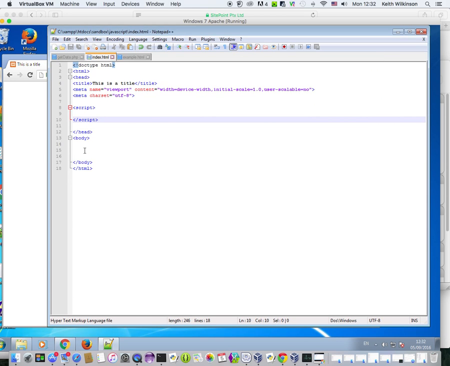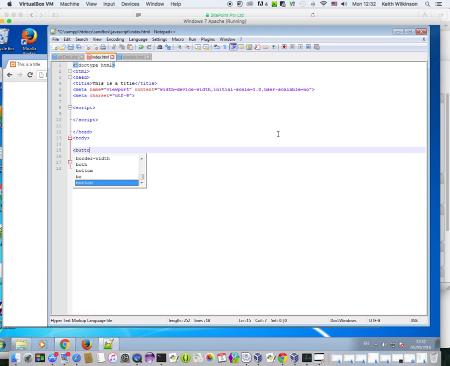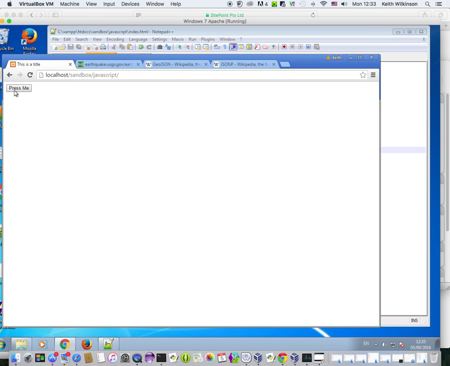So what I'm going to do is put a button on the page, and to specify a button in HTML, we just say button and say what's going to be written on the button, rather like we did with the links. We had an A, then a word, and then an end A. We're going to do this with the button. So there's my button. Now if I reload the page, I should see a button with press me, and I can press it as much as I like on the page. And it's not going to do anything.